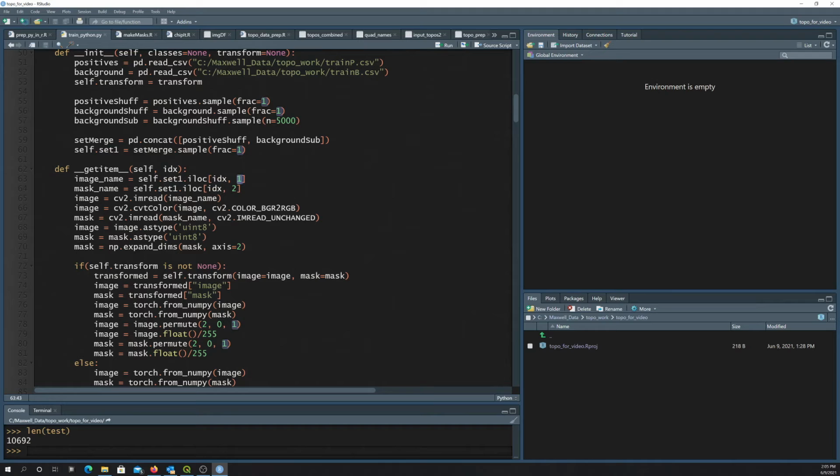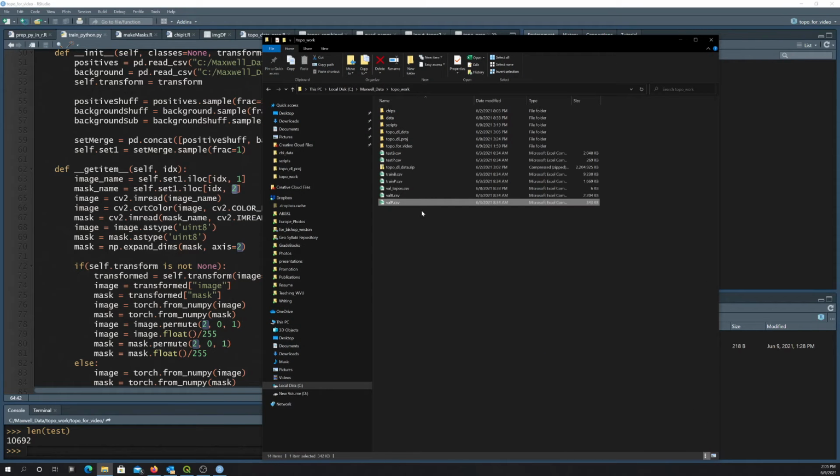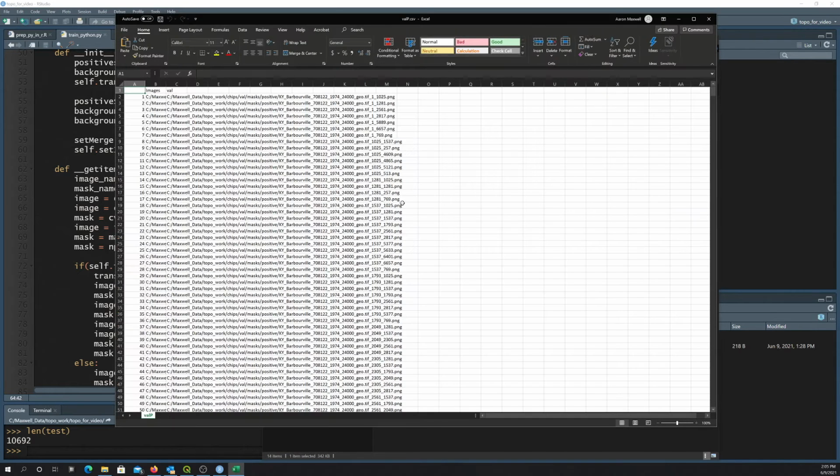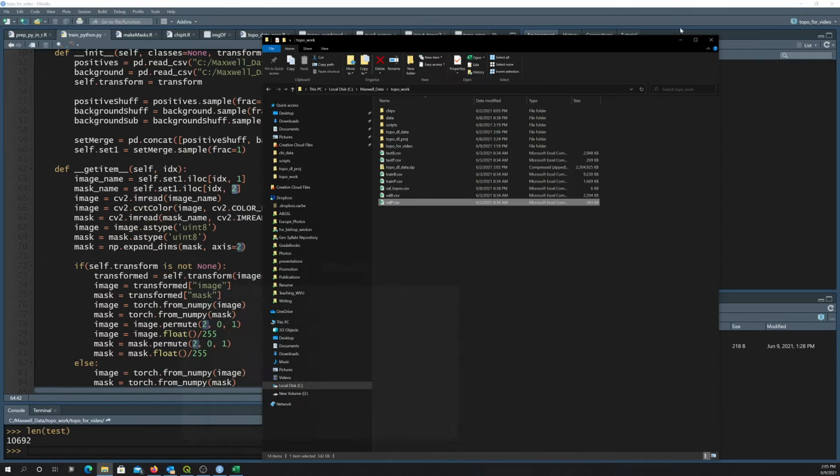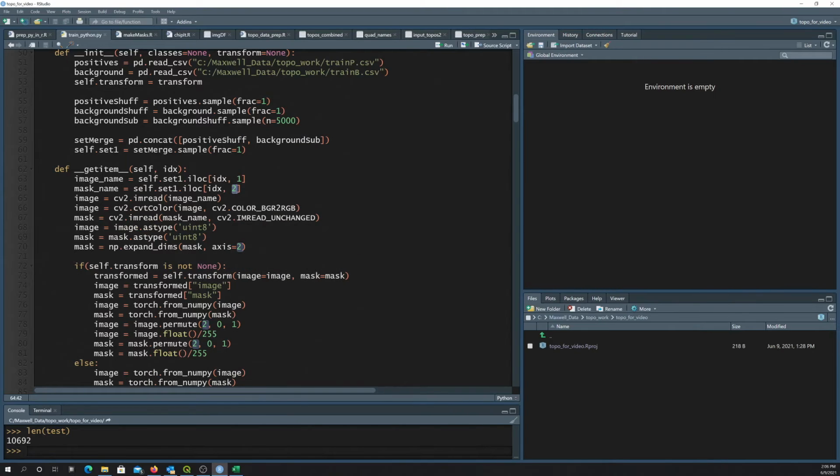The second column, with an index of 1, gives the path to the image. The same thing for the mask, but we change the index to 2, which is the path to the mask. And again, in Python, indexing starts at 0, so this is column 2 and column 3.